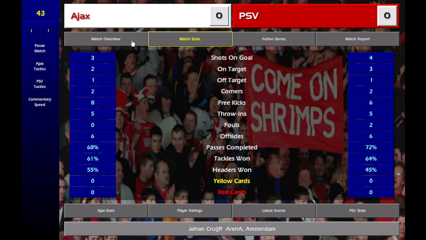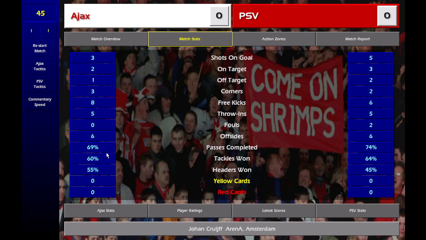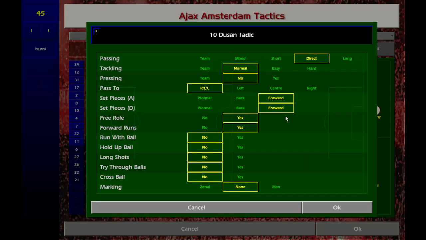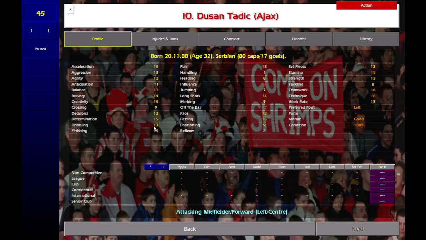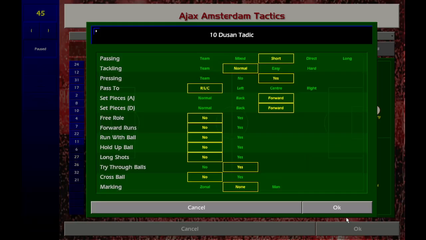It doesn't look great so far. PSV have had a lot of the game. Headers won. Their passes completed is a lot higher. What do we do with Tadic here? Let's put Tadic on through balls in. What's his work rate and stuff? He's got high stamina. Dribbling. It's weird how certain settings don't work in some loads and they do on others.